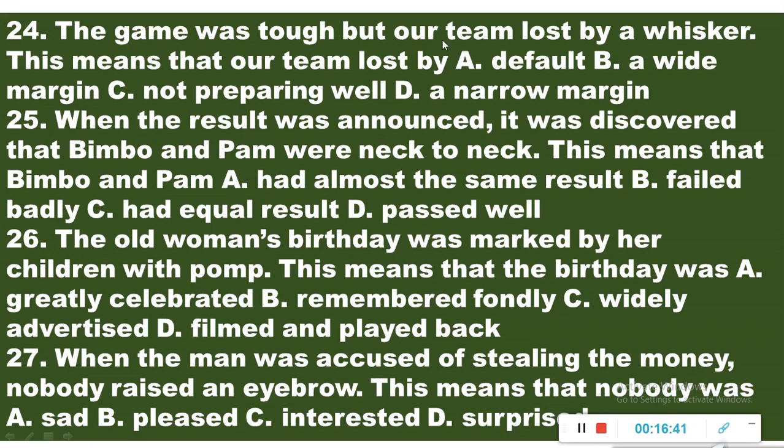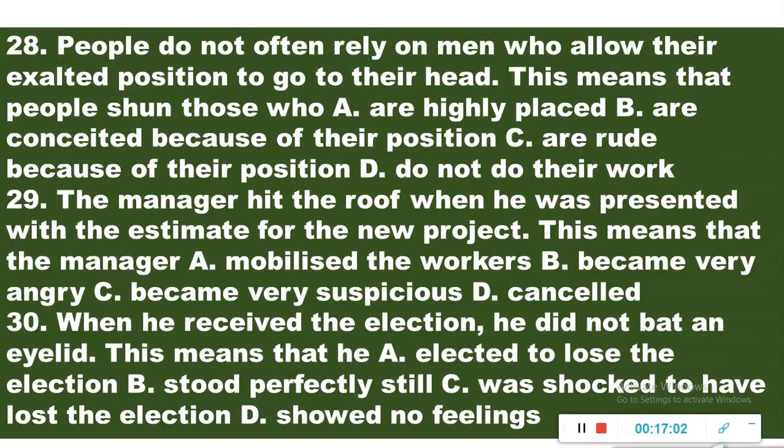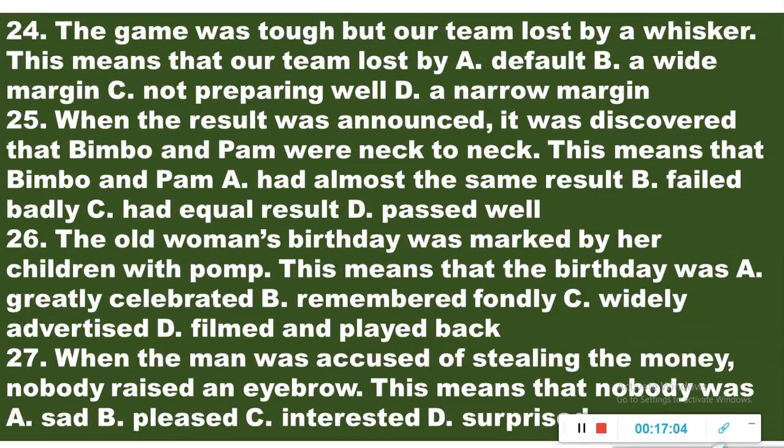The game was tough, but our team lost by a whisker. A whisker is the hair on the beard, or the hair of an animal. So a piece of it is a whisker. All right, so that gives you some insight into what this means. So if you lose by a whisker, it has to do with how narrowly you have lost.